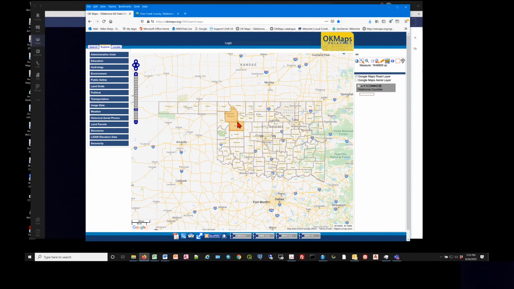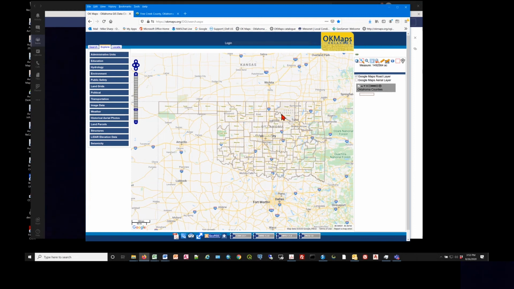And to end the drawing, to complete the area that you want to measure, double click with the mouse again. The area will be shown in the measurement just below the toolbar. Again, you can end the command by clicking on another tool in the toolbar.